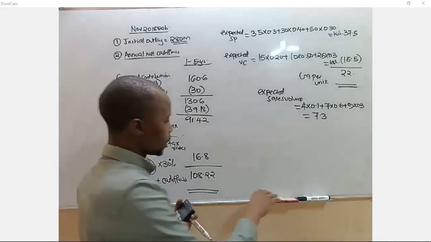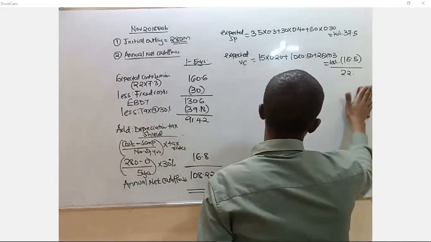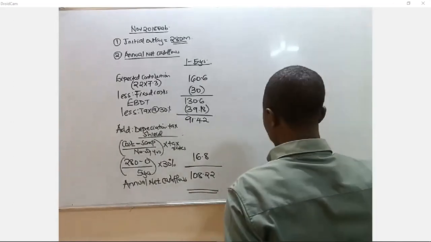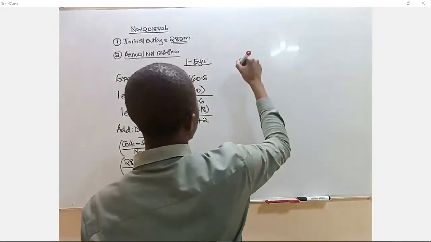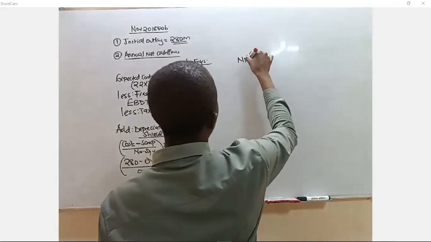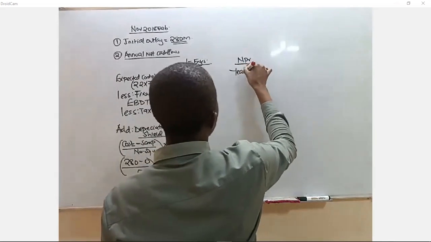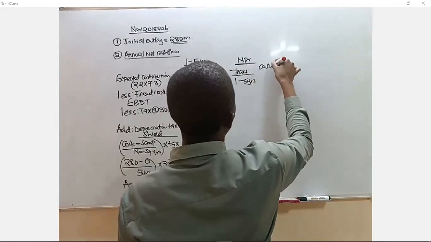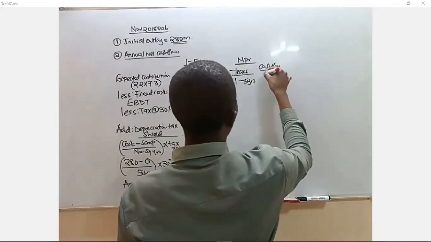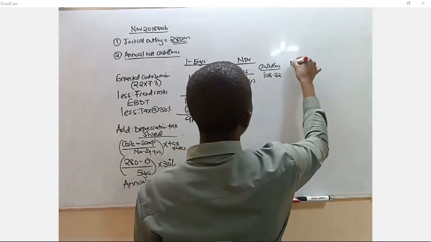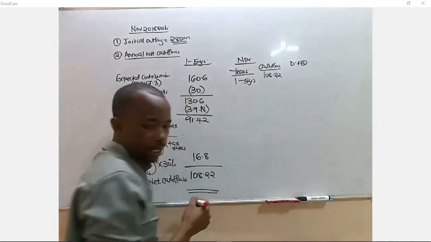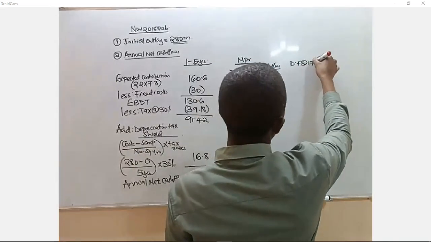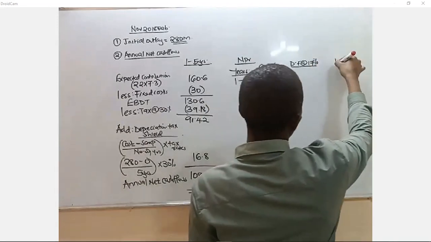I know there's one I should do, the third one. But the examiner told us there are no terminal cash flows. The examiner told us clearly, no terminal cash flows because there is no scrap value. So what am I supposed to be doing? I calculate my NPV now. So I take the number of years. The years will be 1 to 5 years. My cash flow will be 108.22. The discount factor of ours, we were given a certain rate there. The rate for our discount factor is 17% to determine my present value.